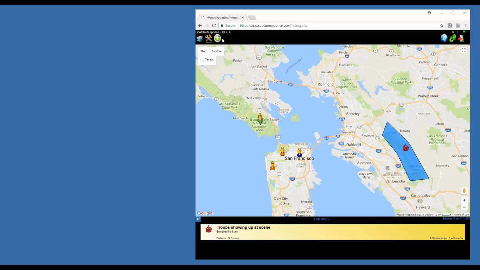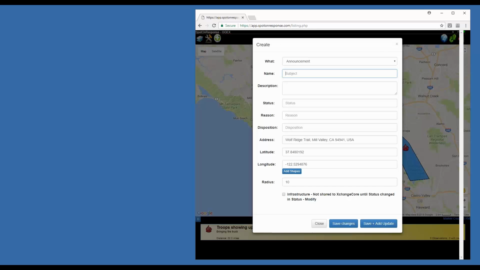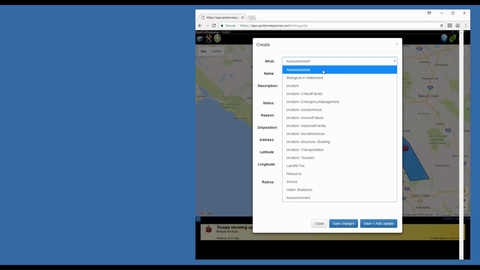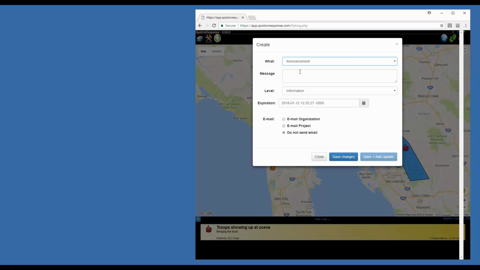But let's say I'm not looking at my application right now. I want to make an announcement to people about that. So this is now command center saying, hey, we've got a landfill fire that you need to identify your availability and report if you can.